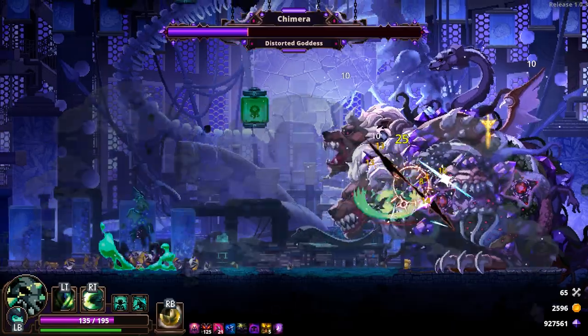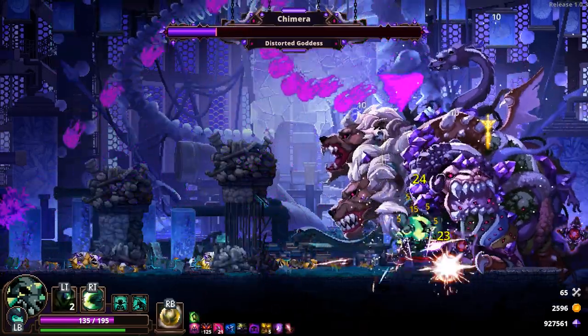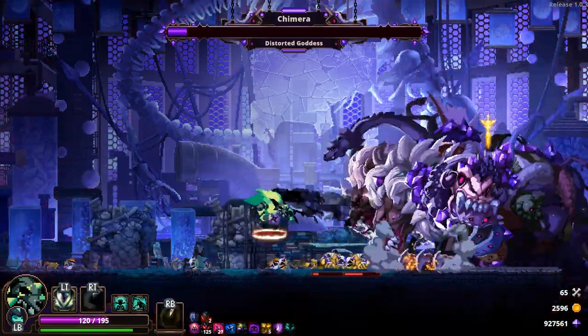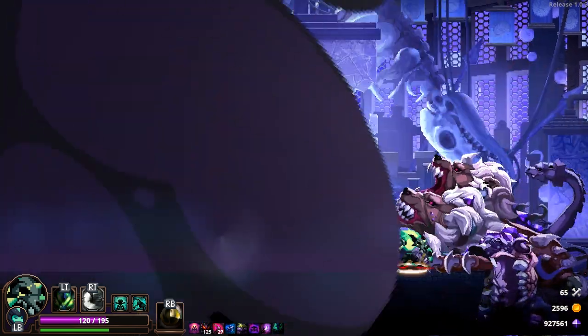Dash, dash. Stay near his face. Dash through the poison. Those guys at the back can't get through. And then dash, dash. Yes, yes, yes, yes. Easy fight. It was a little bit too quick.